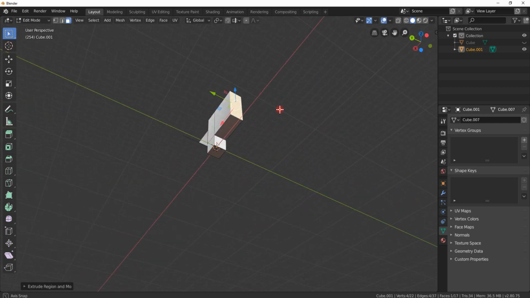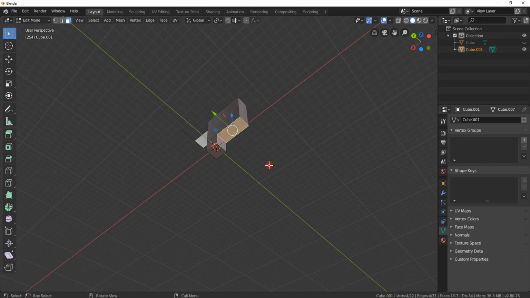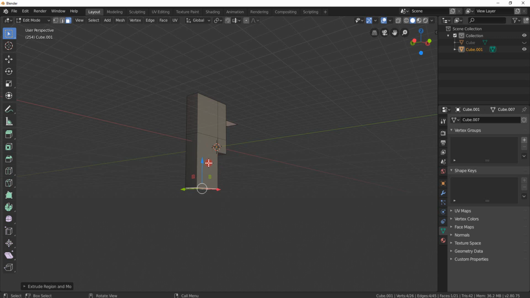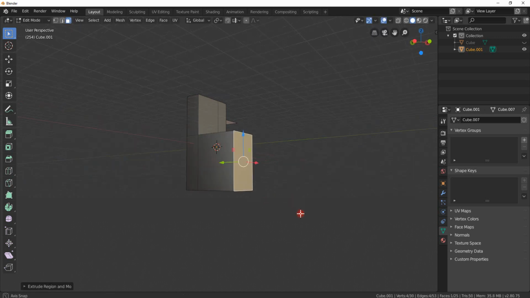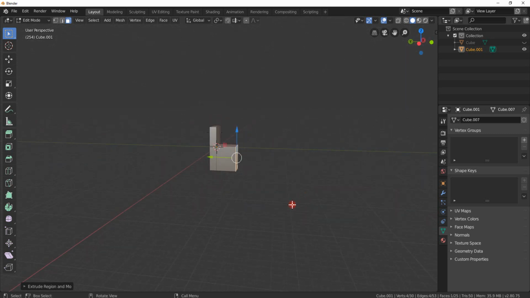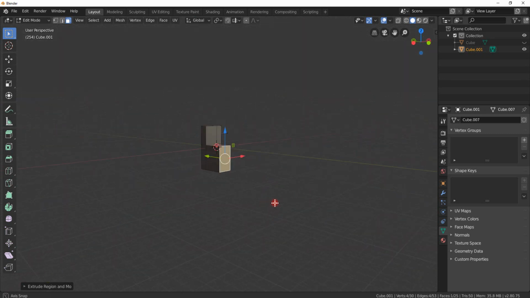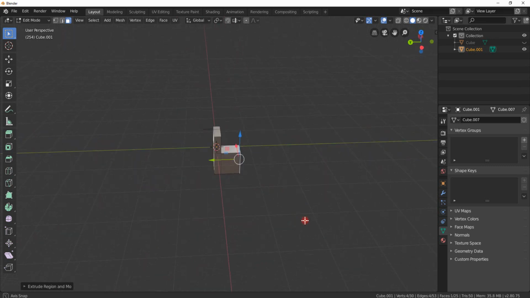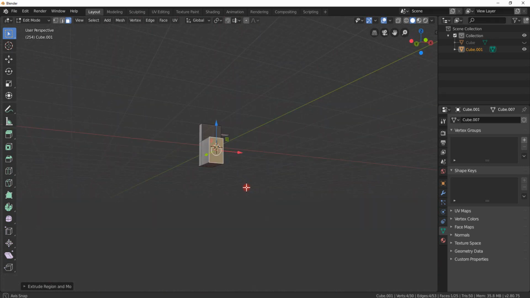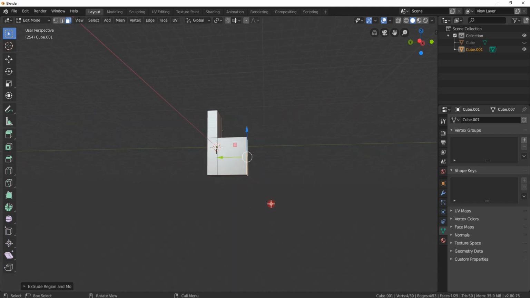Okay, so that is with extruding, you can very quickly build up an object. Okay, and if you've got a blueprint, as you can see, you can quickly model up something that's fairly simple but gets you to where you want to be. So that's extrude, very simply. Okay, now F.